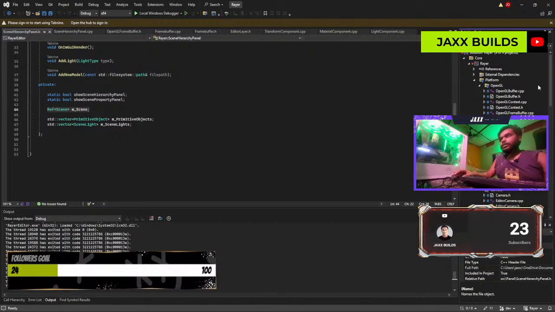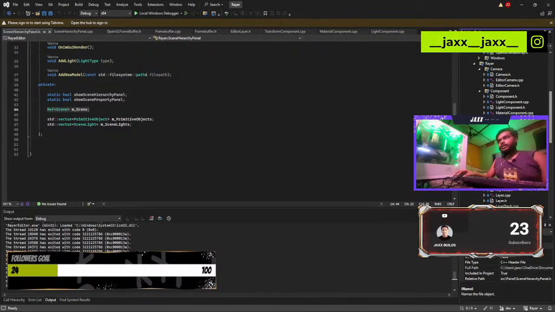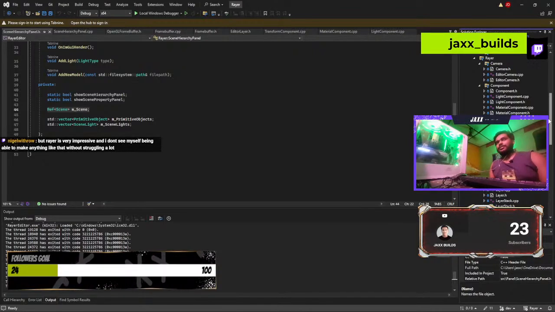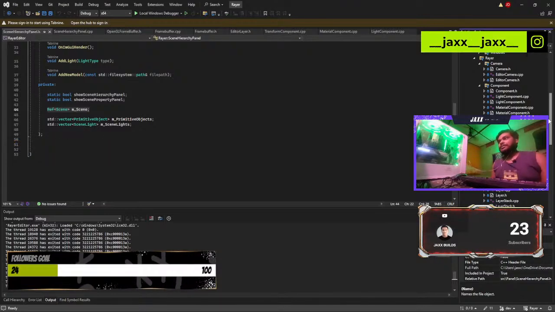But I don't know anything about Rust actually. I know assembly, I know C++, I know how to create kernels, everything like that. But I don't think I know Rust. I'm not lying. I know a little bit of it. I just know how to print hello world there. And C#, yeah. Anything like that without struggling a lot. See that, bro.